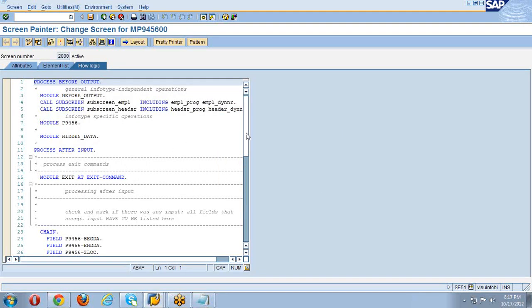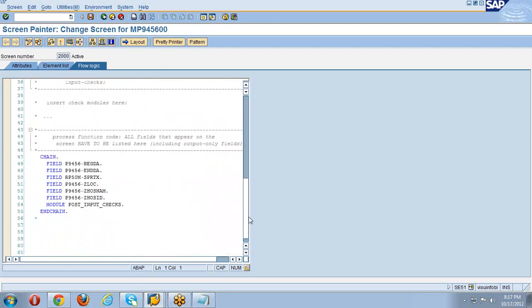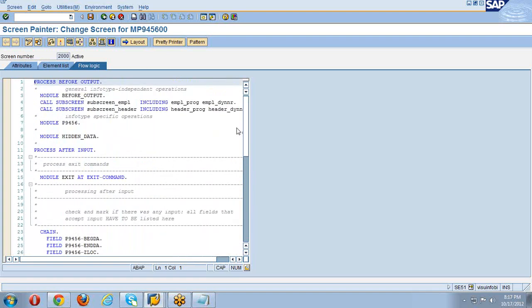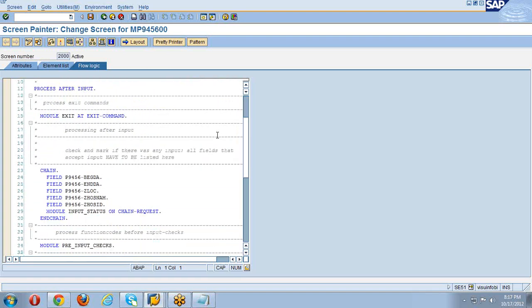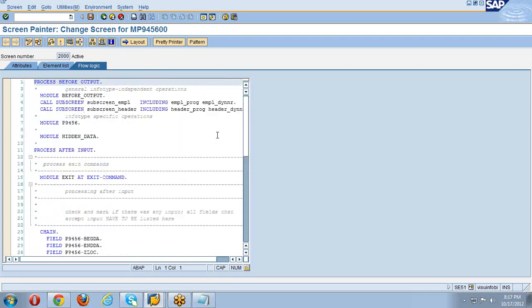Okay, now can anyone guess what this is? Just scroll it from the top to bottom. What is this now? Is this backend code written by the developer, or is it generated? Exactly. No ABAPer has written this. The SAP system itself has generated a source code program for this newly created info type.